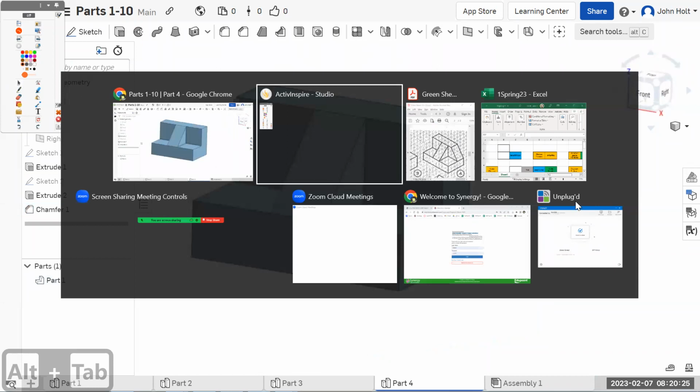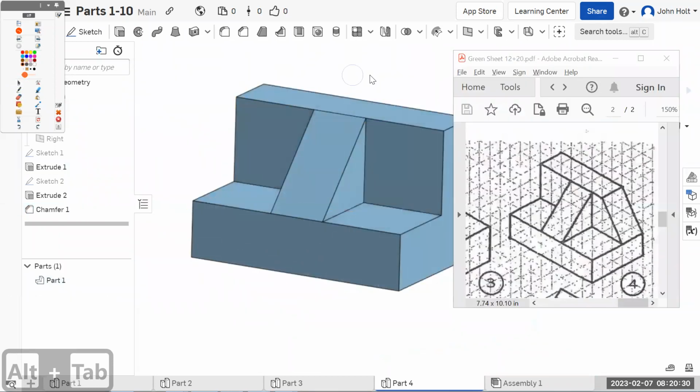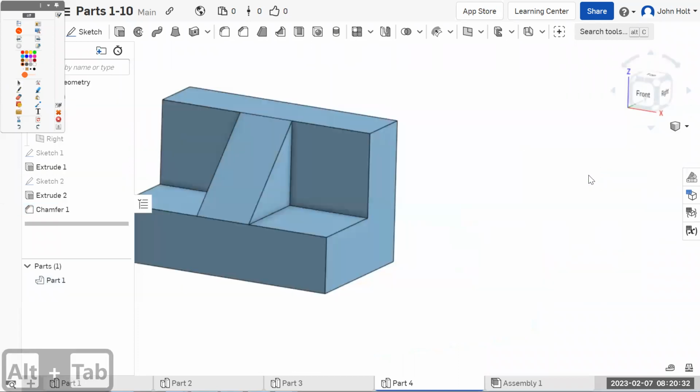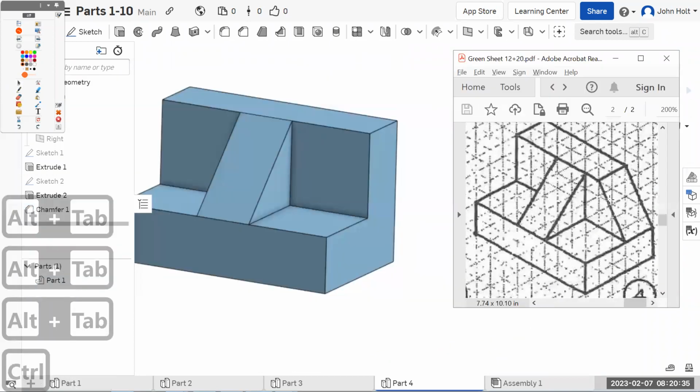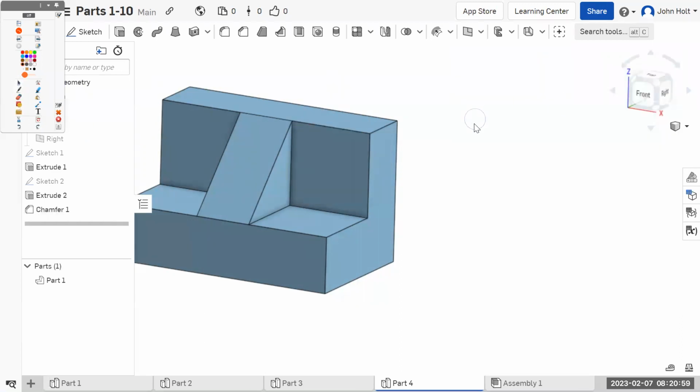And the other one is a two distance chamfer, because we know this is 3 and what we want left over is 1. That means the distance from here to here has to be 2. And the distance from here to here is 3. So we want 2 distances. One of them is 2 and one of them is 3. One is 2 inches, the other is 3 inches.